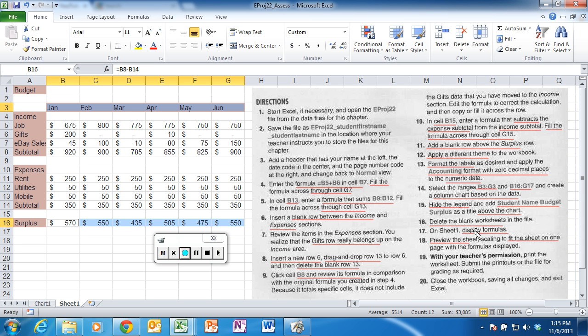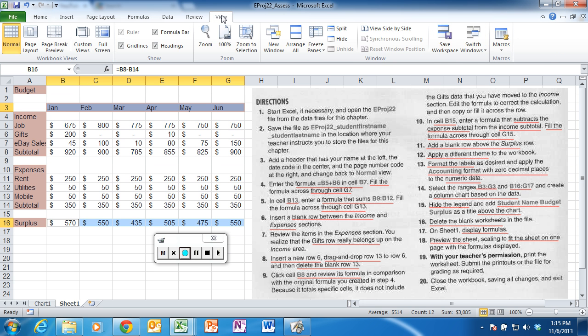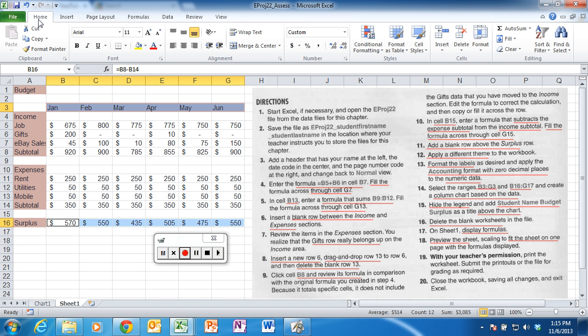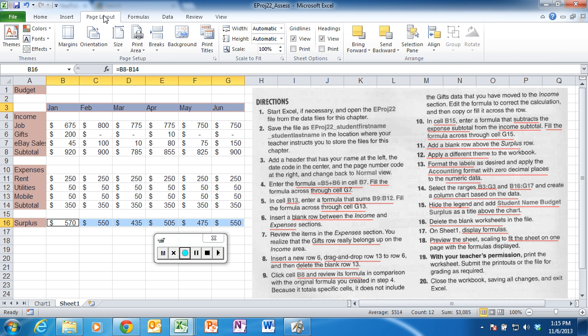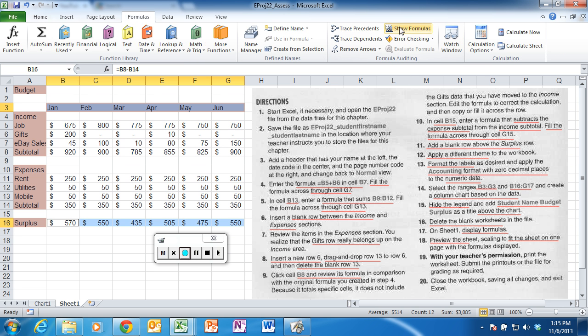will display the formulas. There are two ways to display the formulas. We can either come over here to where it says view. Okay, I'm sorry. No, not the view. Display formulas, page layout. Oh, I'm sorry. In the formula tab, and we click show formulas. And notice over here there's also a shortcut that we learned, and it is holding the control key, and the button right above the tab key gives us something that looks like an accent, and that will also show the formulas. But we'll just go ahead and click this here.